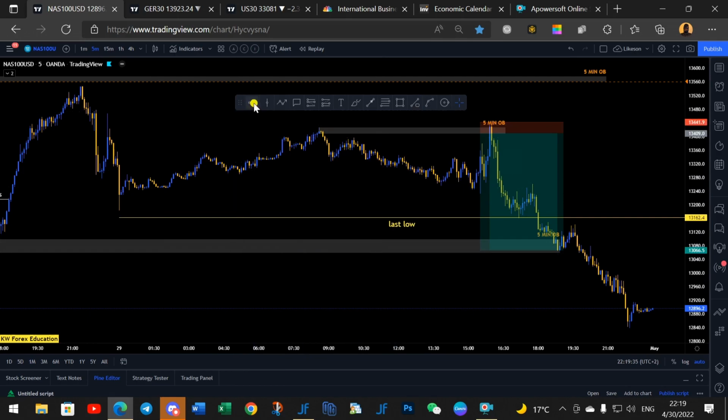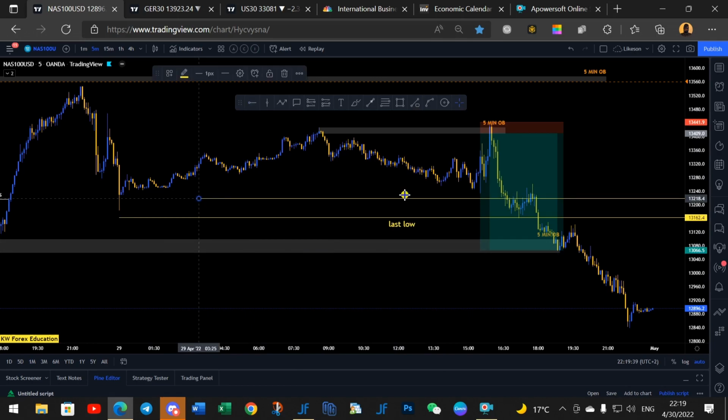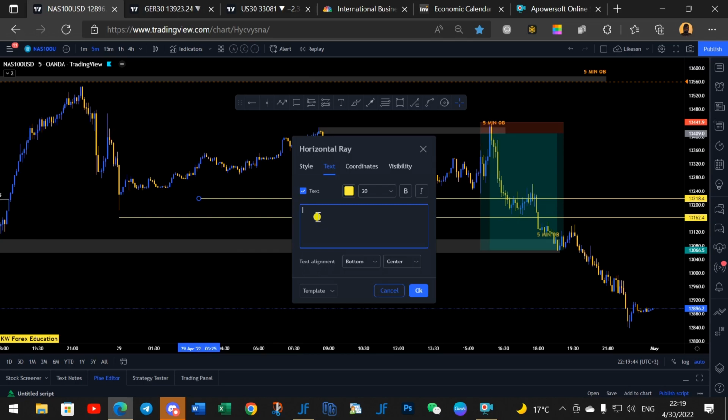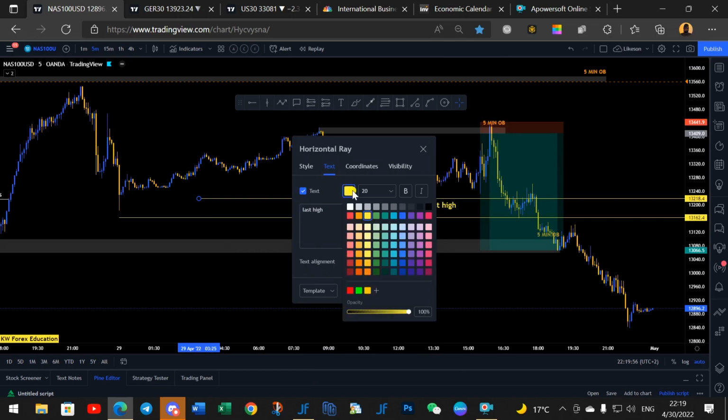So you can have another horizontal line, and then you name it. Maybe you want to name it last high. So I can just paste that, and then I can change that to last high. Maybe you can even change the color for this one so that you know that this one is what, that one is what.